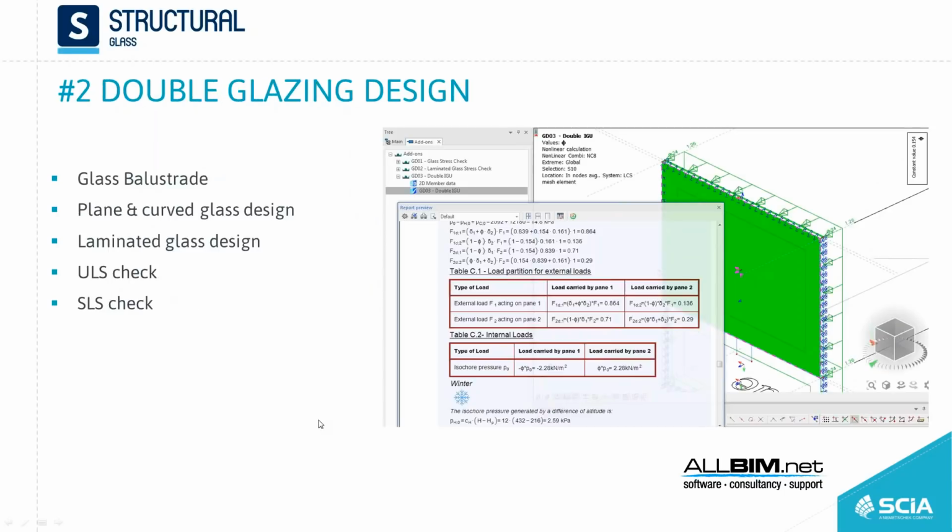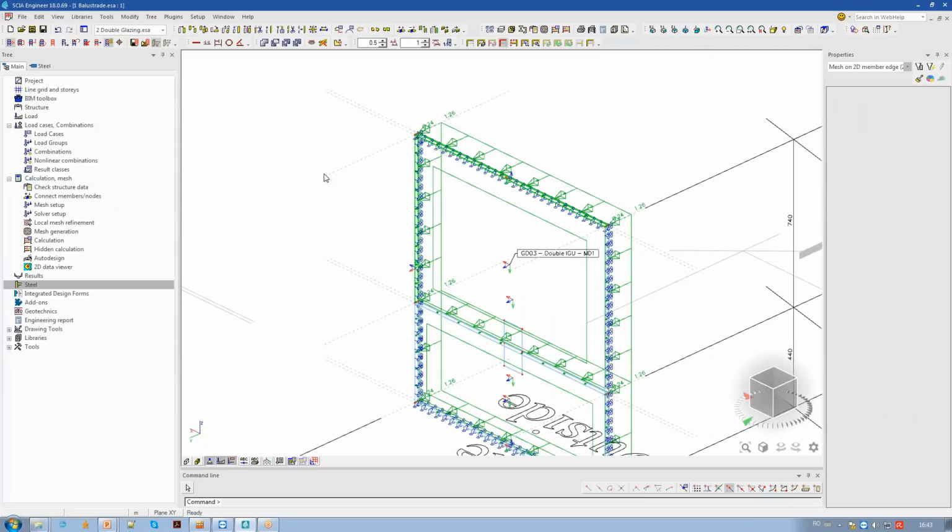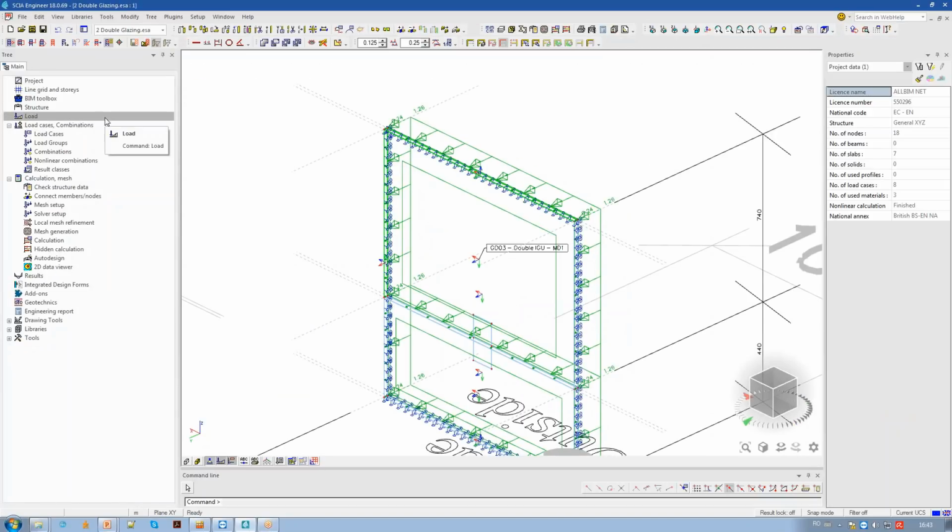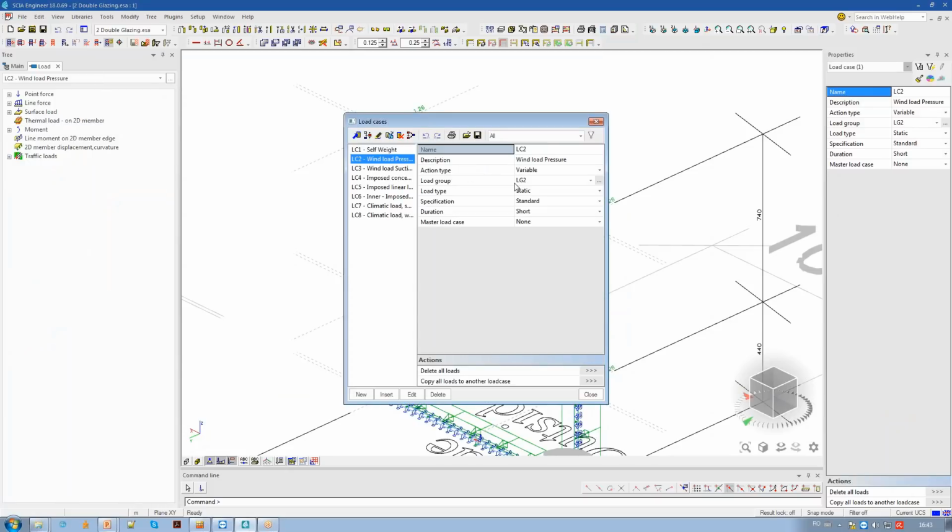I will continue with the double glazing design. So this is another module I want to present to you. So it's a double glazing. It has some gas in between the glass panes, and I want to show it here. So here we have more loads. So more loads have been defined. CI is excellent at combining loads according to Eurocode based on load grouping, but all this will be explained in the movies I will share with you, which show from the beginning how we apply loads.